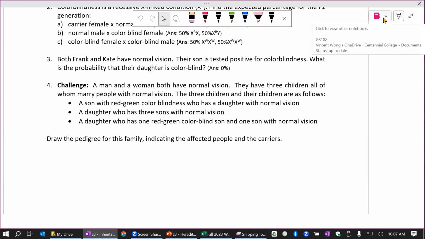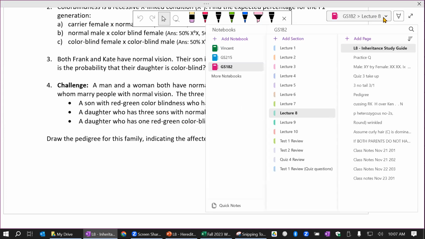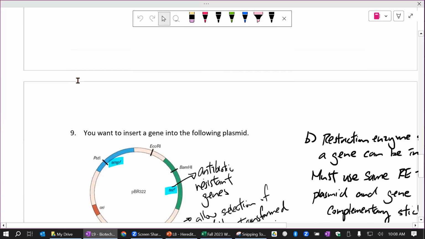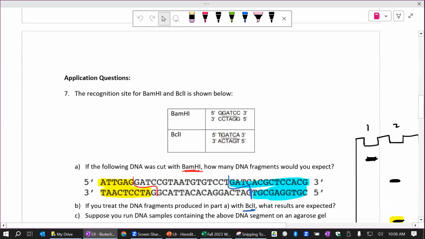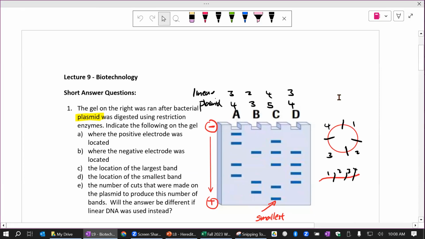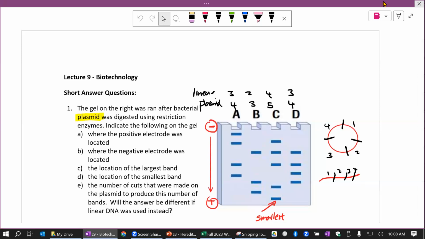Okay, no quiz next week. The quiz is not until week 13. We have to do this thing as well. This is biotechnology. I don't know if I told you before, but biotechnology is the hardest lesson of the whole course. All right, so please make sure you print out the stuff and learn it.